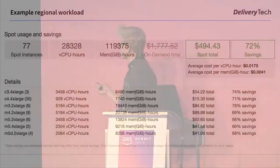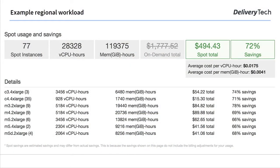This is a screenshot of a recent addition to the EC2 Spot console. So what you can see is actually a real example of savings. This is a snapshot, let's say, from our US East 1 cluster, and it takes your currently running spot instances. So I see I have 77 instances running. You see them spread over a bunch of different machine types, and it tells you the savings. And I think the 70% saving is consistently what I see across the whole world, and it really applies. So for a fleet, over the whole lifetime of that fleet, I would have paid $1,800. I paid a little bit under $500, which is 72% savings. And I mean, that's huge.